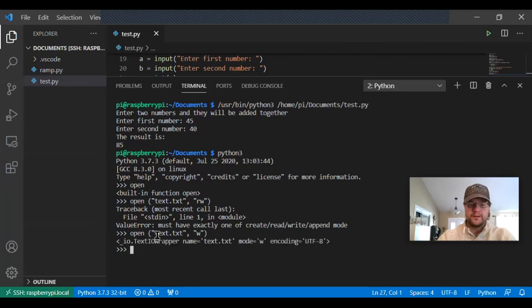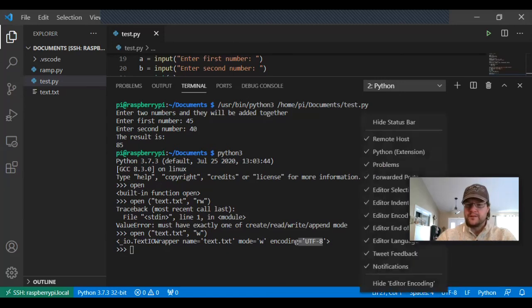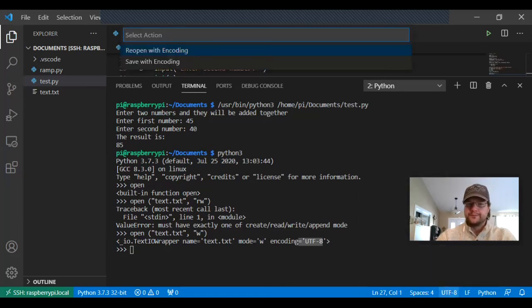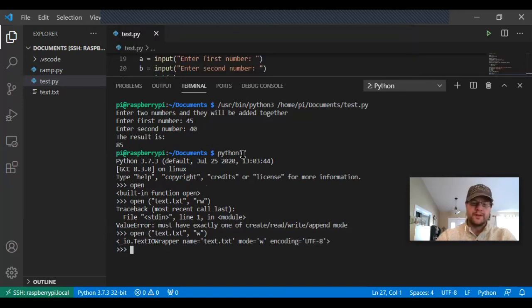So I'm going to write this file. It gives you some information here. It'll actually give you the name, the mode, and also the encoding is UTF-8. You don't need to know too much about that, but there are different encodings. If I look down here, I can actually select different encodings. It won't tell me, but there are things like ASCII and various other ones, but UTF-8 is now the universal encoding for text files, but you might have the option of switching that.